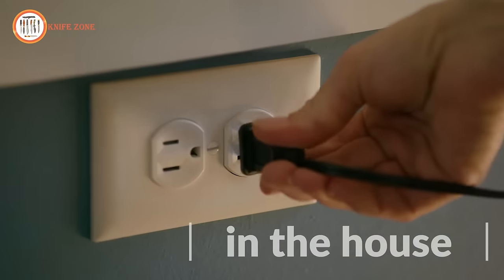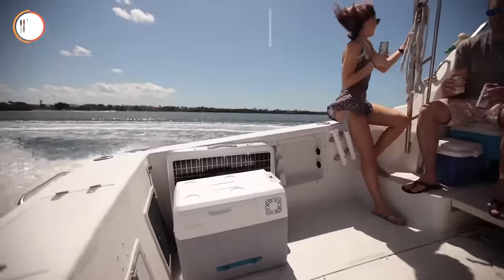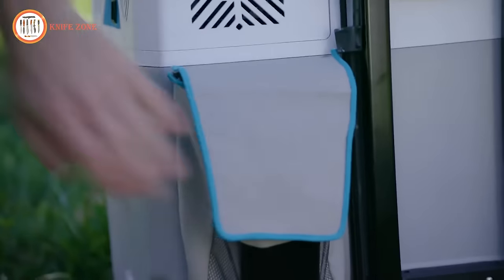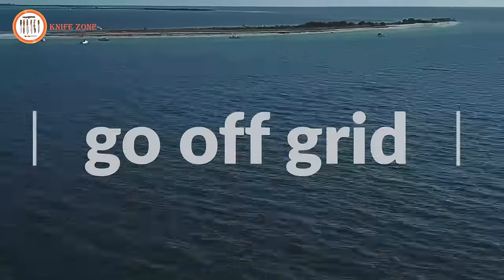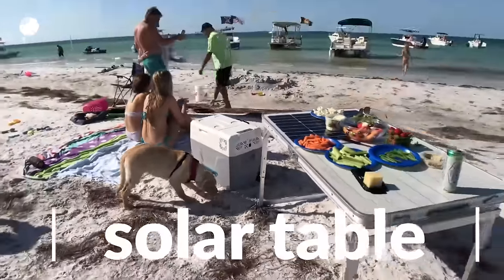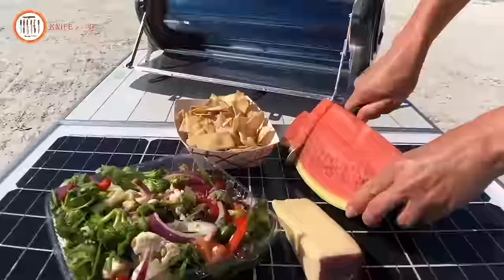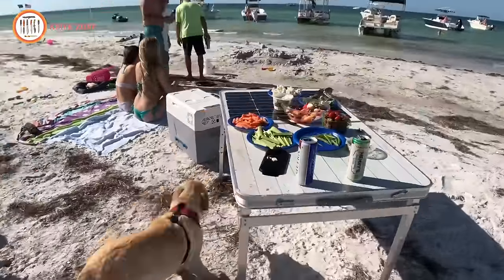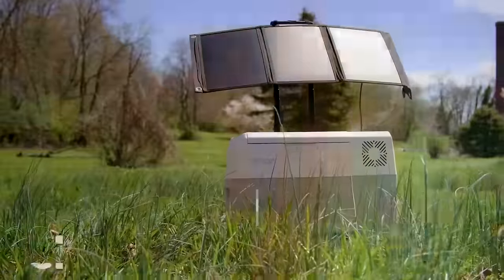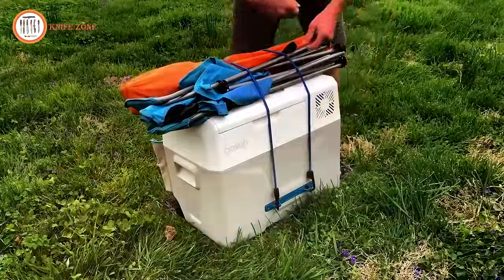Beyond sealing your fridge, the battery is detachable, so you have power whenever and wherever you need it. The power bank comes with three USB ports for charging electronic devices and a 15A car adapter to run accessories. Just plug into the nearest outlet or car adapter and you'll have a fridge in the RV, boat, car or garage. Go off-grid with the GoSun Solar Table, which can keep the power bank charged indefinitely and provides a surface for cooking and eating. A flexible 30-watt solar panel attaches to the handle when you're ready to move, completing your portable, fuel-free kitchen.